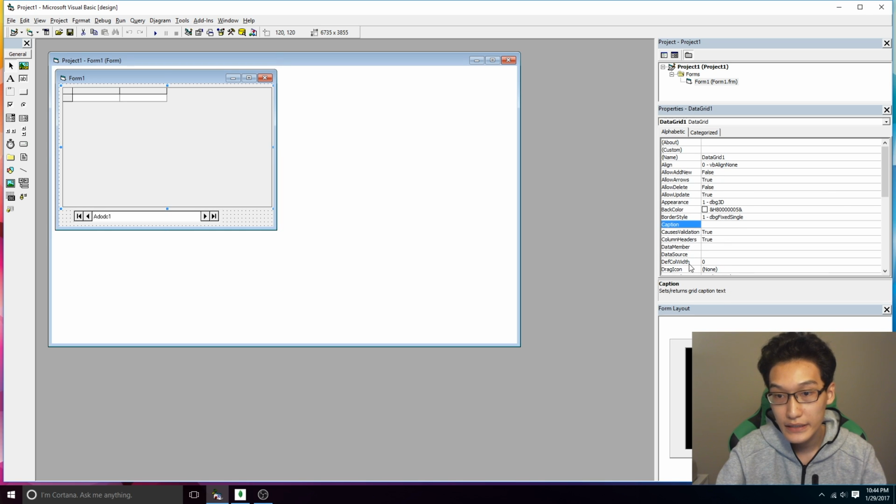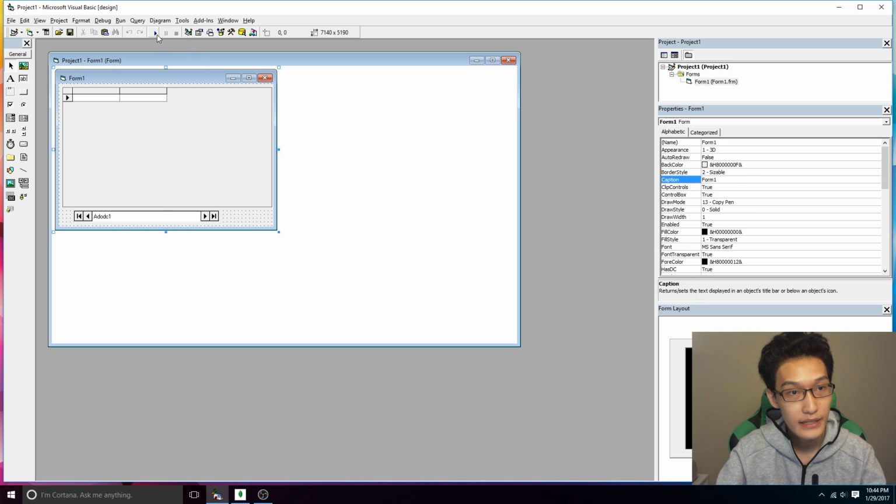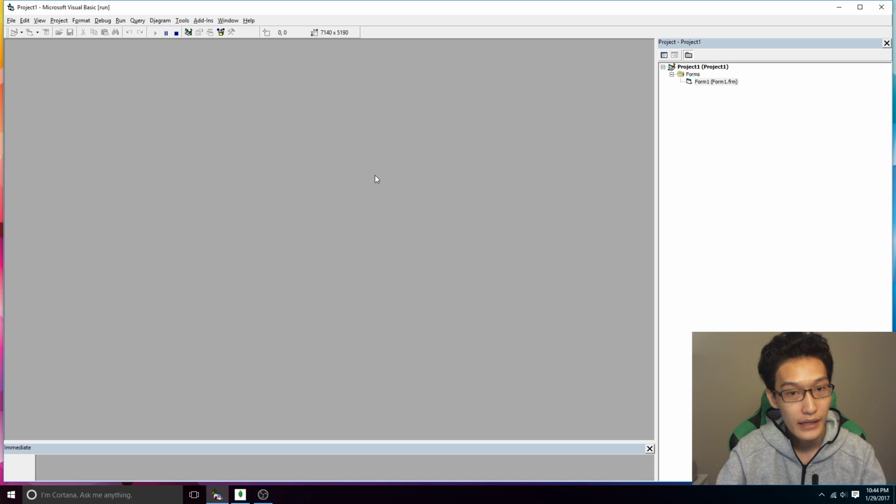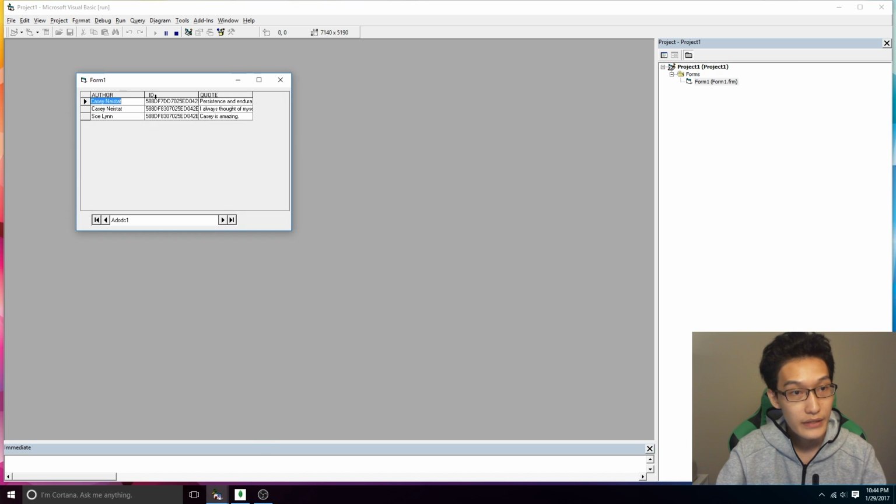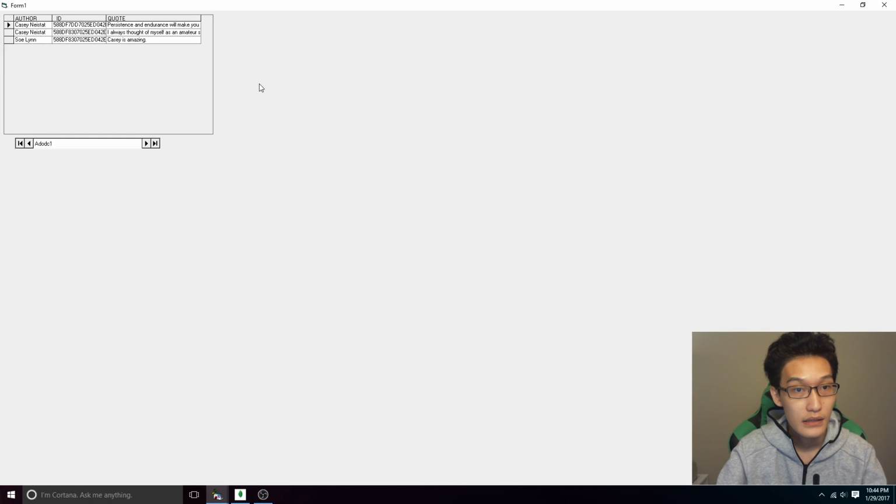I'll be setting the data source for this data grid table. So I'll be selecting the ADODC that we just added, and let's run. So as you can see here, we already see the records that we put in the MongoDB here. So we already see some of the quotes here.